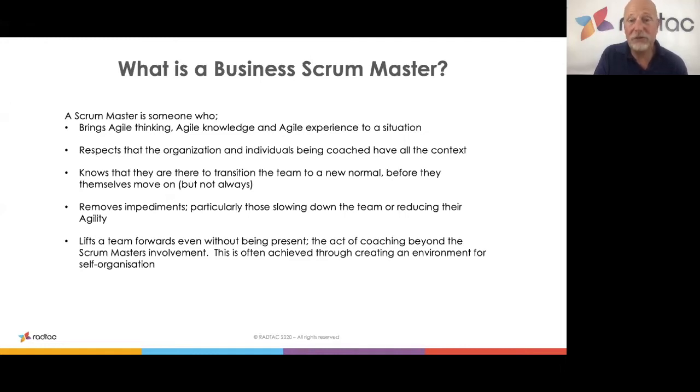And obviously, as a Scrum Master, if the answer to that question from the people you are interacting with is yes, everything we do is perfect, you're going to have a bit of a problem selling anything new. You might need to get them to self-realize before you actually start talking about Agile or whatever it is you're trying to sell into the organization. But you've got to understand the context.